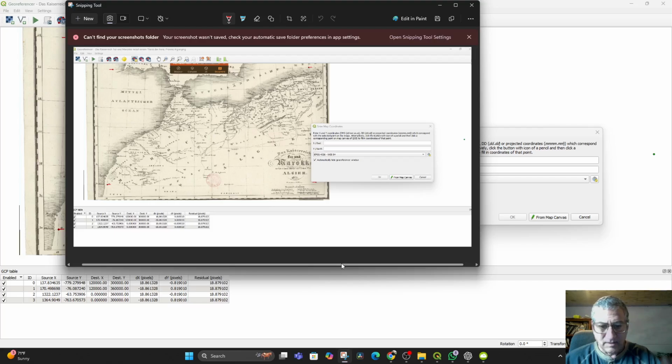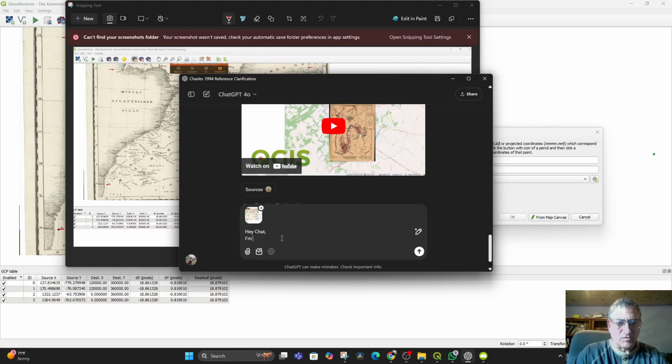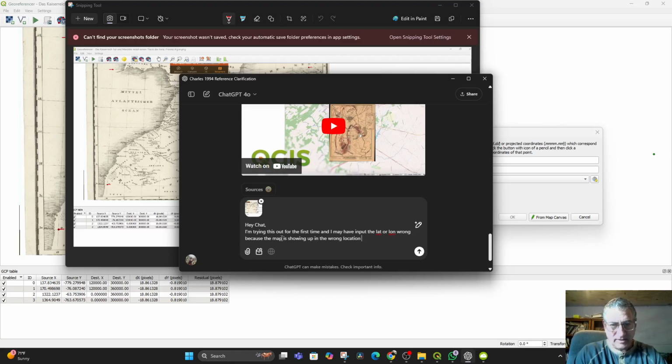One moment. All right, well, it's back to ChatGPT. Fortunately, we can take a picture of this and ask it and say, hey, Chat, I'm trying this out for the first time, and I may have input the lat or long wrong because the map is showing up in the wrong location.